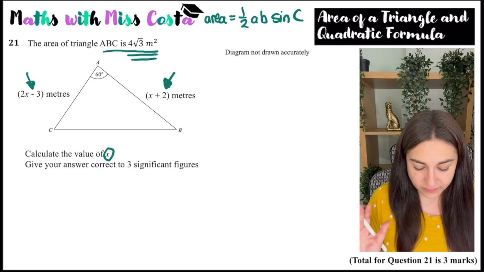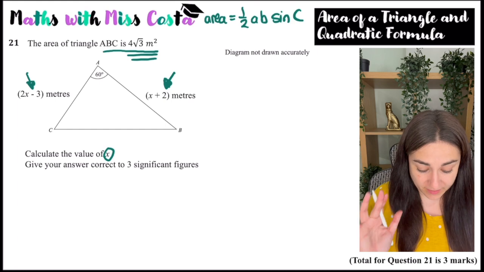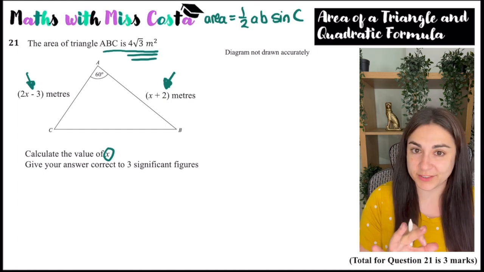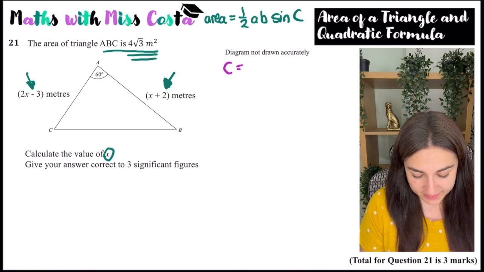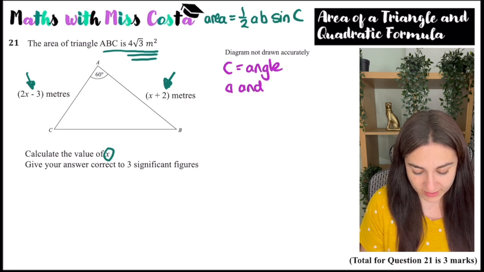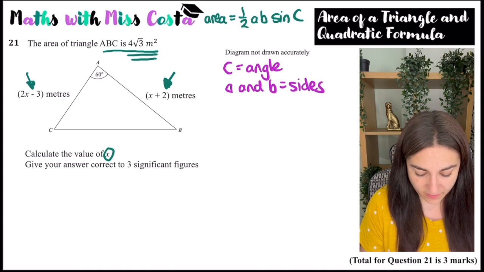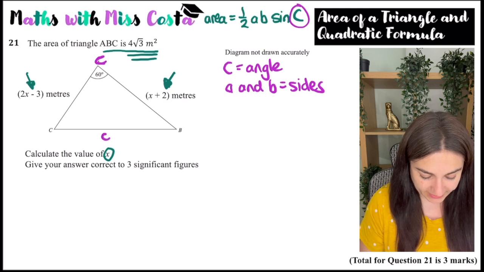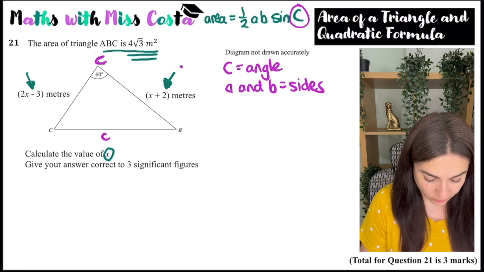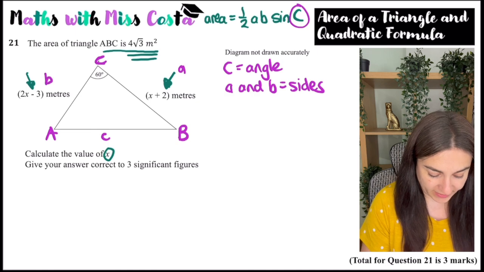So let's think about what I can do. First things first, with advanced trigonometry, you want to label your triangle, and remember you can ignore the labels they have given you. So remember, the big letter relates to an angle and the little letters, so A and B, relate to sides. So I want C to be over here. That means this is going to be little c. It then doesn't matter which is A and B, so I'll just call this one A. So it's going to be big A, and this is B, and this will be little b.